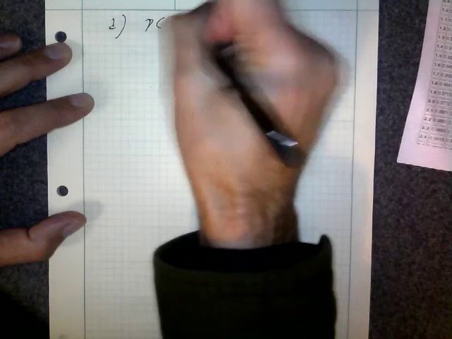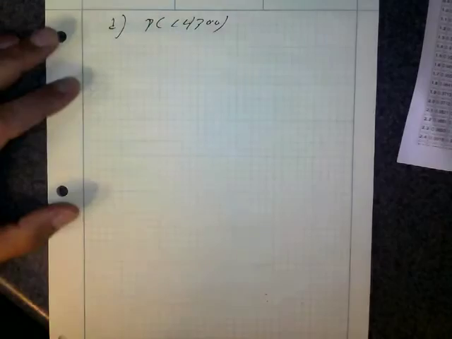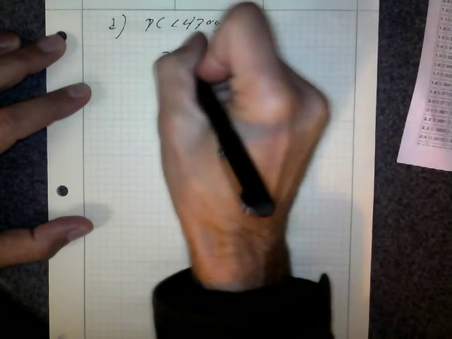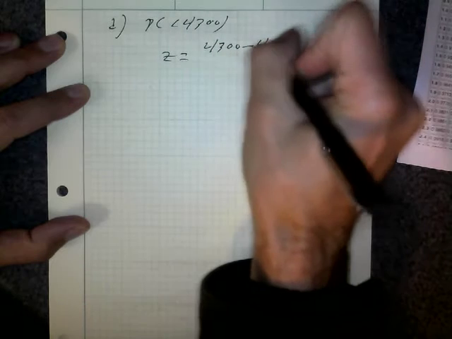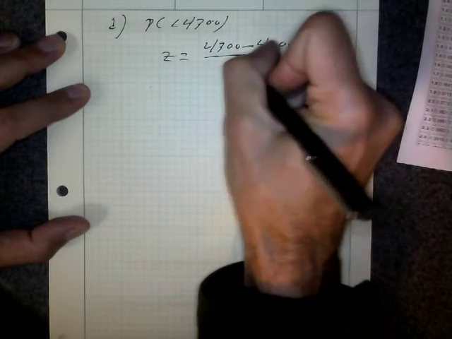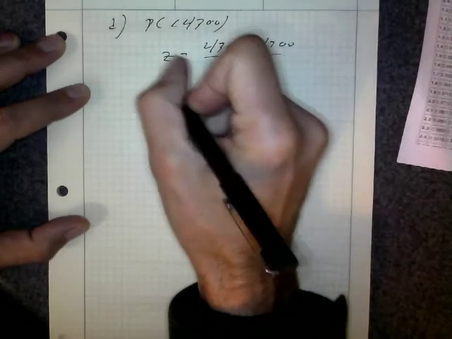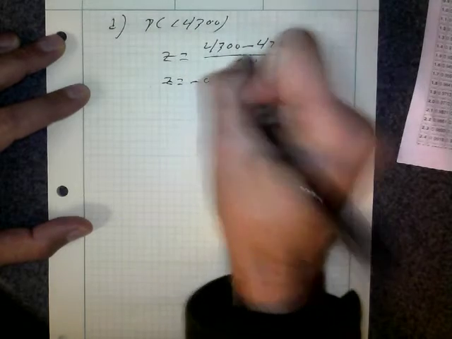So we'll just wrap it up with the very last part of the problem then. This is part D here, number 4 as you asked here. The probability of selling less than 4,300 oranges. Same procedure again. We're going to calculate the z value here. It's going to be 4,300 minus 4,700 over 500 here. So the z value is going to be negative 0.8.